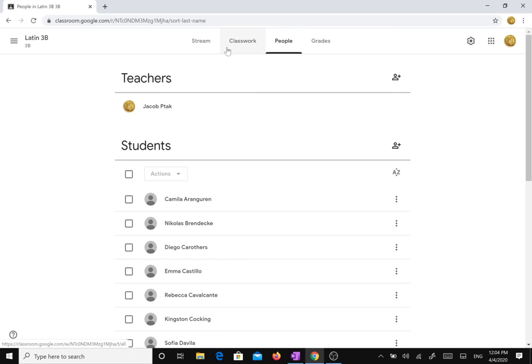The way you would do that is you would come to this tab here called People, and next to my name, Mr. Patak, there should be 3 dots like this. Now, there's not 3 dots here because I'm looking at myself, and it's like, why would you ever want to email yourself, Mr. Patak? But if you want to email someone, you should click on those 3 dots and click on Email. I think you guys should have that. If you don't have that, then I will leave my direct email address for True North in the comment for this section.